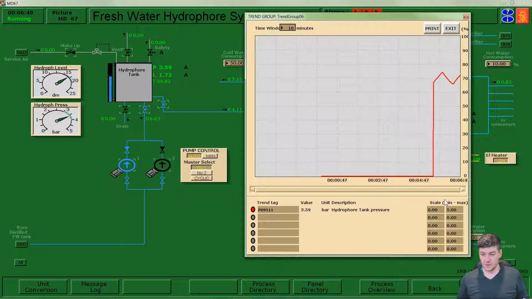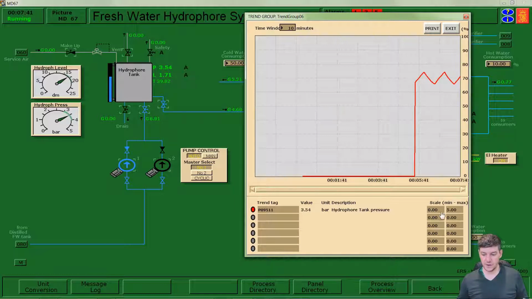Okay, so you have your scaling on the side, which is 0 to 100%, and it's always 0 to 100% of the scale that you create. So this would be 0, this would be 100% at 5 bar, and me sitting at around 3.3 or so is around 70% of that range.